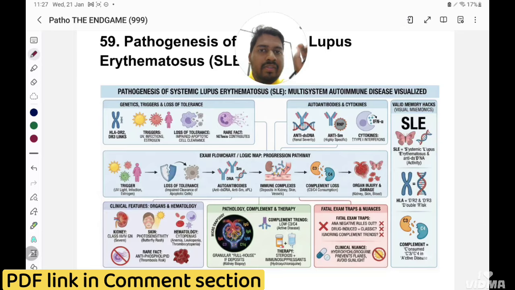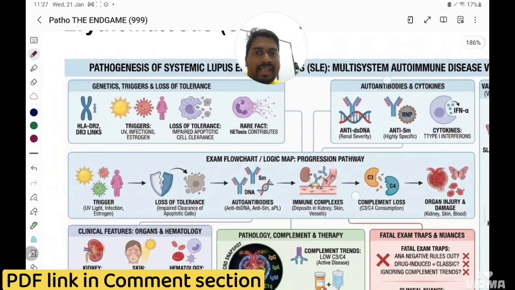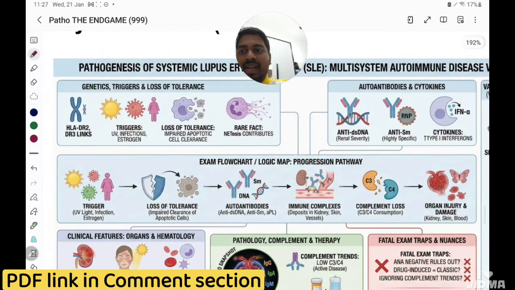From a pathology point of view, for SLE you should know what the risk factors are and what the pathogenesis is, and how it contributes to the symptom complex. Basically, as with any other autoimmune disease, the factor lies with genetics. Here it is HLA DR2 and DR3. We had seen HLA B27 in ankylosing spondylosis, HLA DR4 in rheumatoid arthritis, and DR2 and DR3 we are seeing in SLE.